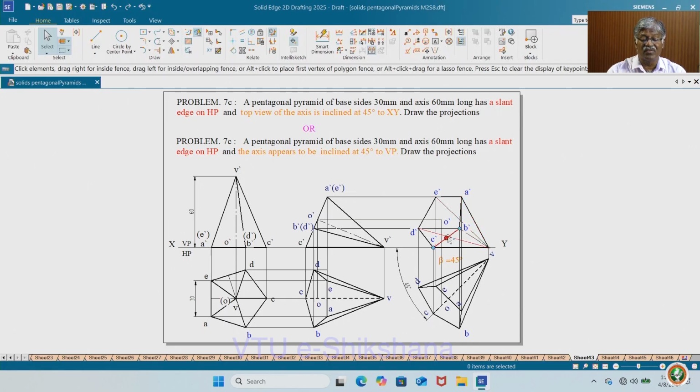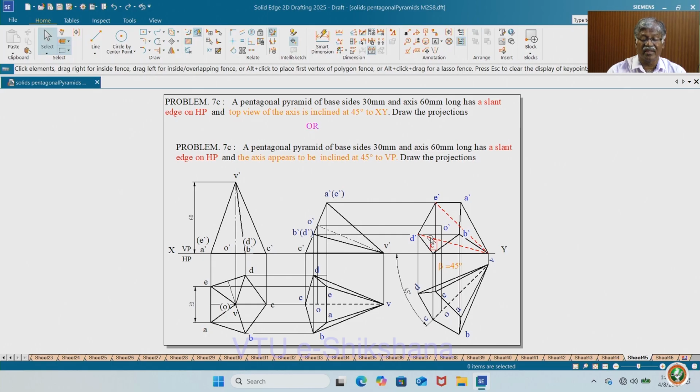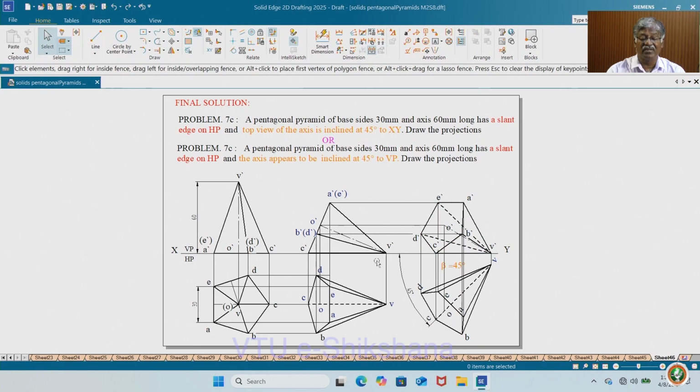These two lines are visible, definitely the line joining that is also visible, and DV and EV are dotted lines because they are crossing the visible surface or crossing lines. Now the final solution is this.